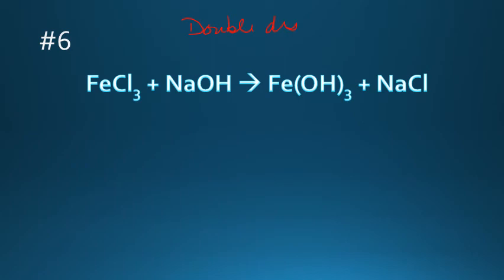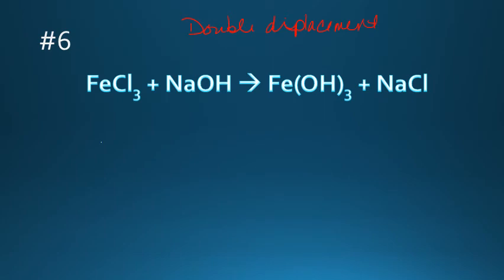Double displacement. It's kind of like that show, Wife Swap, where the couples exchange wives and see how a couple of weeks with a stranger works out. Yeah, see, iron was with chlorine, but it dumped chlorine, and now iron is with hydroxide. It's almost like high school. It's like a big high school dating thing, especially when you're in a smaller high school. Yeah, okay. All right, so here we go.